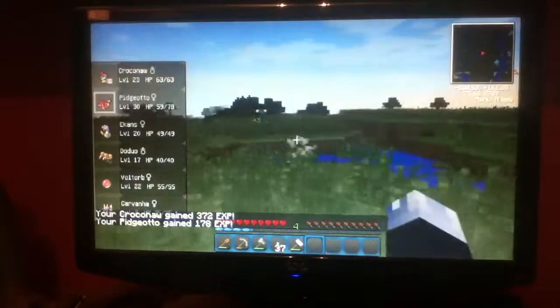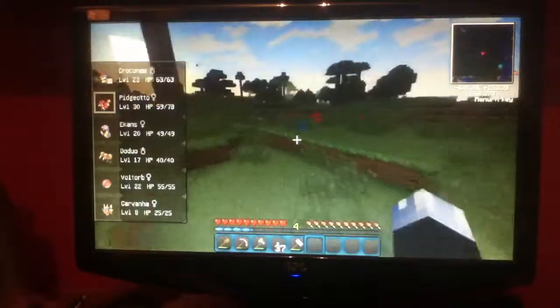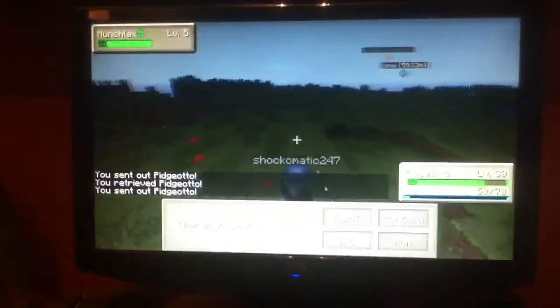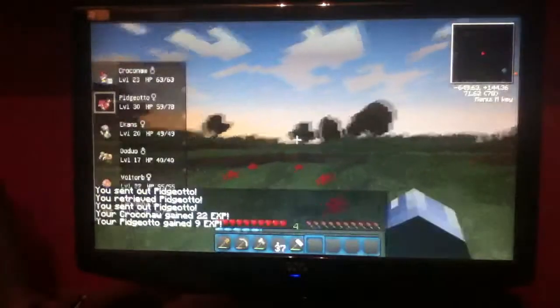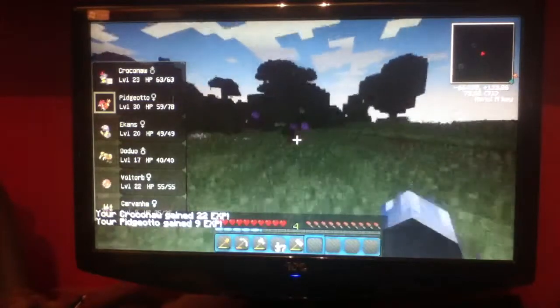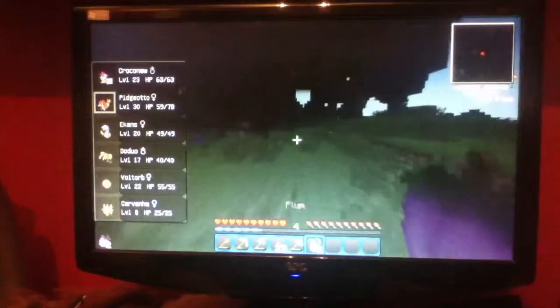Let's go and find something. Oh, Munchlax. There you go, it's a Twister, that should just die in one. I know that Munchlax can evolve into Snorlax, but I don't know what moves it can do.